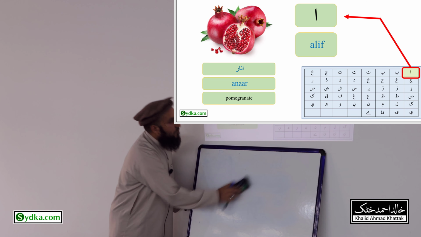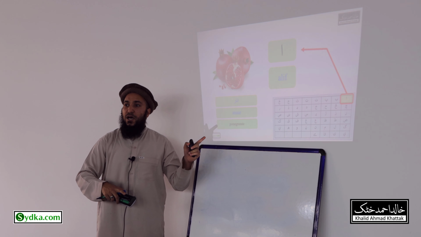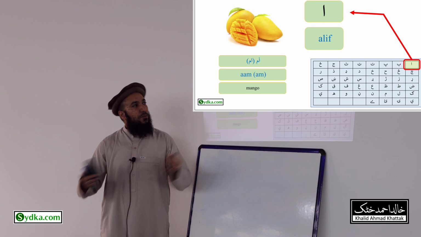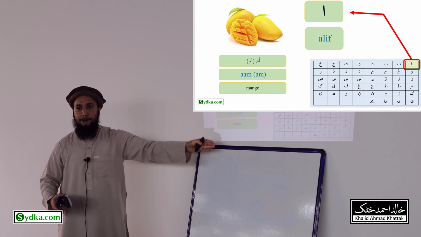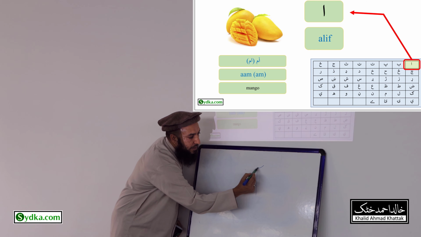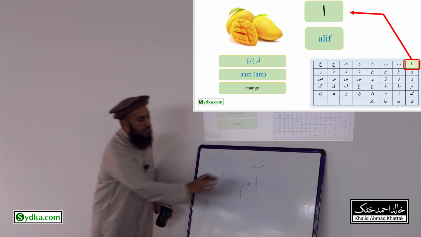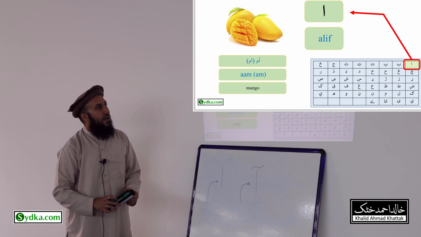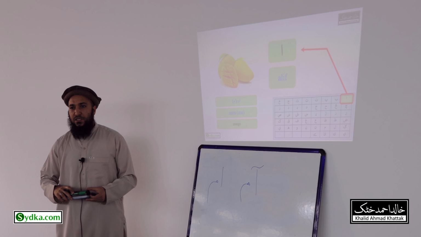Okay, next word. The difference: standard Pashto is anar and the local dialect is anor. The second one is the same, like A for apple, B for boy. Similarly, we say alif for anar, alif for arm. How do we write it? There are two ways of writing. Sometimes you use the mad, and sometimes you don't see the mad, so it's arm. Again, this is a non-connector, this is a connector, but it's only two letters, so it's fine. In standard Pashto both of them are the same thing, no difference. Okay?